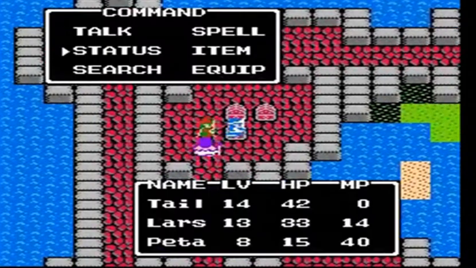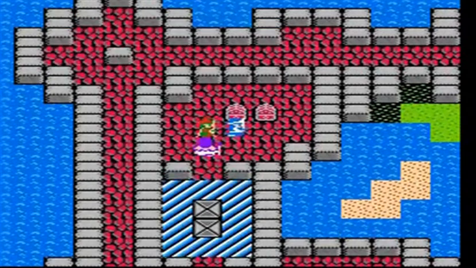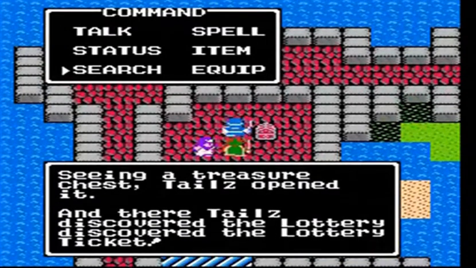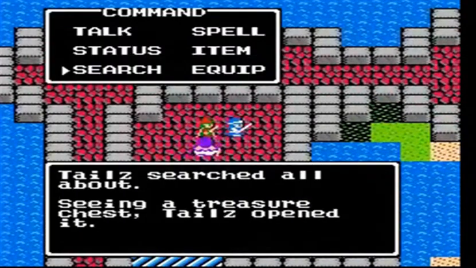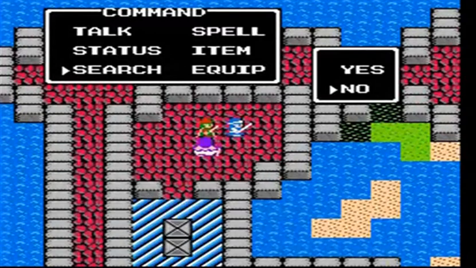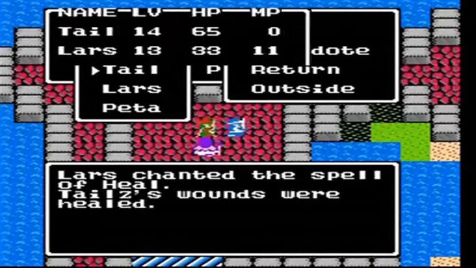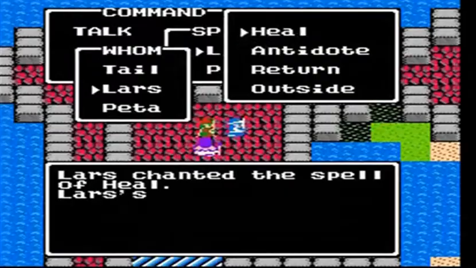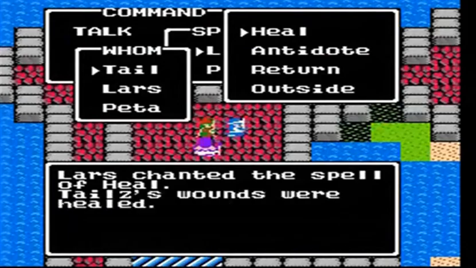Here we find 134 pieces of gold. I think the average is about 105 or so. A wing in the wyvern. Another lottery ticket. And a medical herb, but can't carry any more items. So, just gonna give up on it. Gonna heal up again, because we gotta go back the same way we came. Like I said, there's not really any point to coming up here for these. I just wanted to show you what was in them.